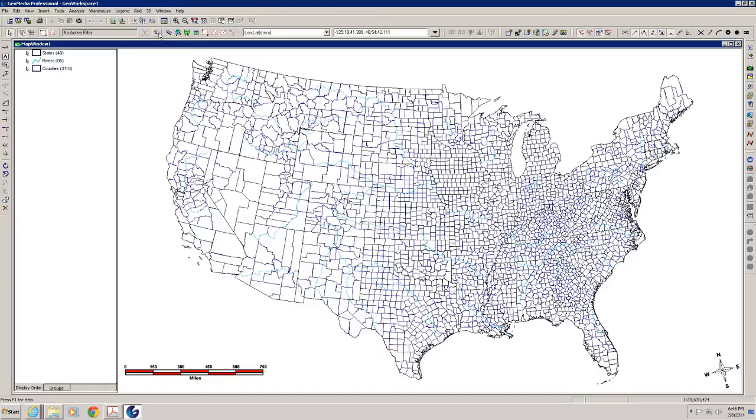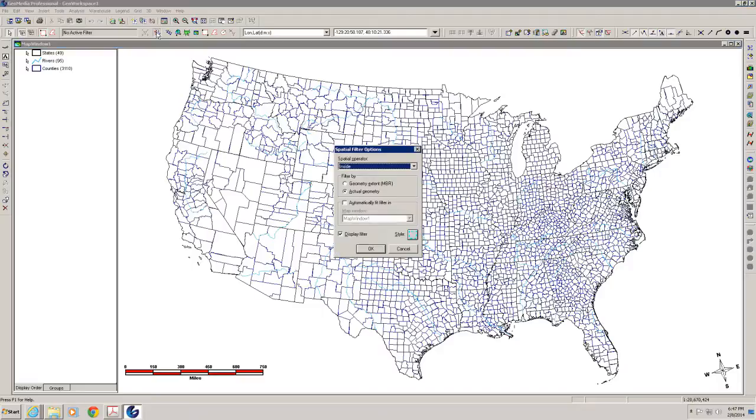and take a look at this particular toolbar here, which is the filter options toolbar. You notice this little icon, I call it a funnel. It's a funnel, could be a speaker, an old-fashioned speaker. If we left click on that button right there, and I believe it's spatial filter options, left click, basically we have some choices about the coincidence. We're using actual geometry, we'll leave that, that's the default. It's for map window 1. This is a button that you can select the color of anything that's selected. So that'll be display the filter.